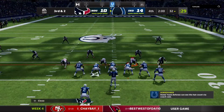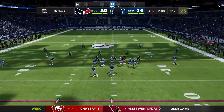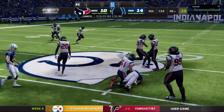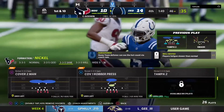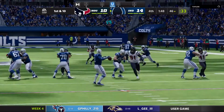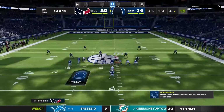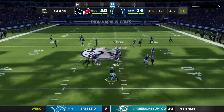So the Colts in possession of the football as we get you reset. They're facing a critical third down now as they try to hold on to this lead. And that's complete. It's Chris Godwin. And he is going to have a Colts first down as they're able to get the third down conversion. Those are the kinds of plays right there that show you why he's the number 3 man in the NFL in terms of receiving yards. Also tells you there's a full combination of what he's got going in his game. You name it, from route running to catching the football. That's why he's able to produce those types of numbers.